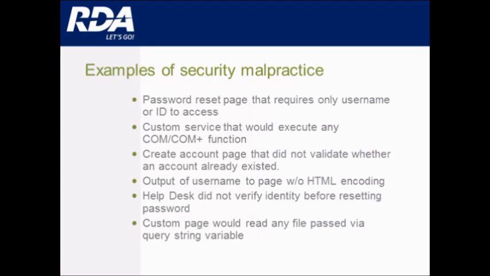And then finally, there's a lot of sites where people have built custom CMSs that basically read a file passed via a query string variable. So in the URL itself, you would see the name of a file, and when you requested that page with a particular file name in the URL, it would read back that file. In this case, I was able to pull the password file off the server and see it right there in my web browser. So again, there are two issues there. One, there's an exploit in the software that allows me to get content I shouldn't be able to see. And two, the service account running that web application had access to something it probably shouldn't have, which was the password file on the system.